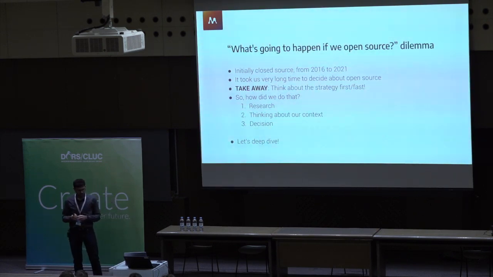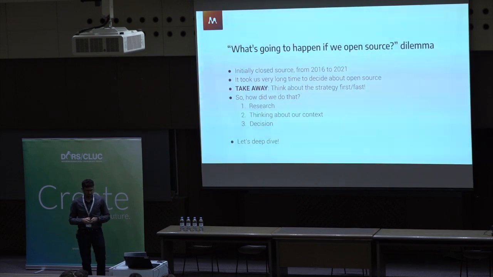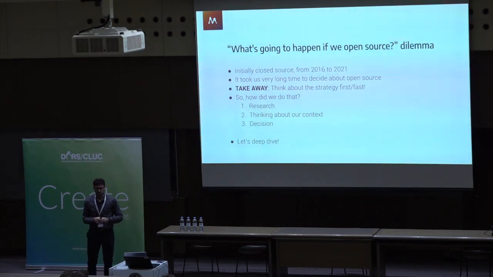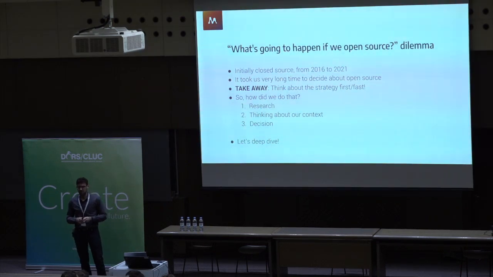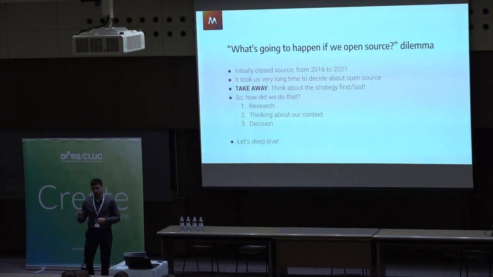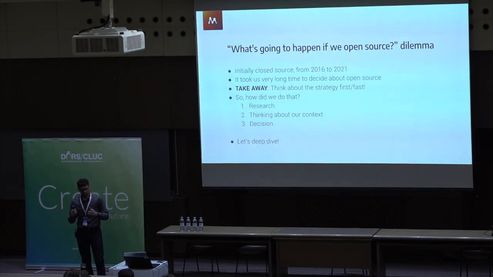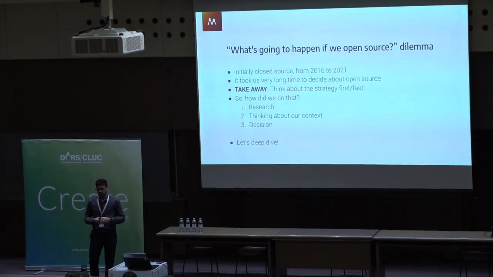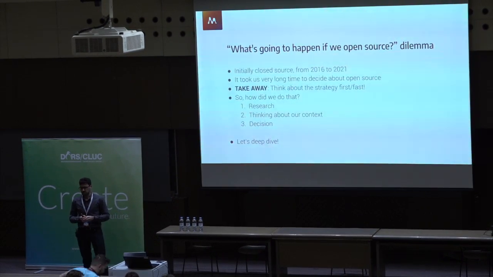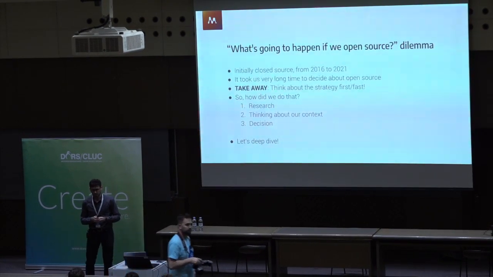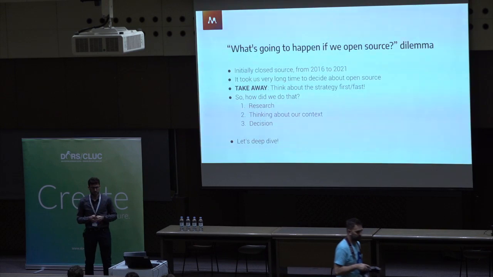Anyway, the takeaway here is that, with any type of software, you should think very fast and early on about the strategy and how to position your software. There are many different options. I'll talk a bit later about that. But as soon as we start thinking about it, you have to do some research and figure out what's out there. There are many open source licenses these days. It's very hard to know details about all of them.